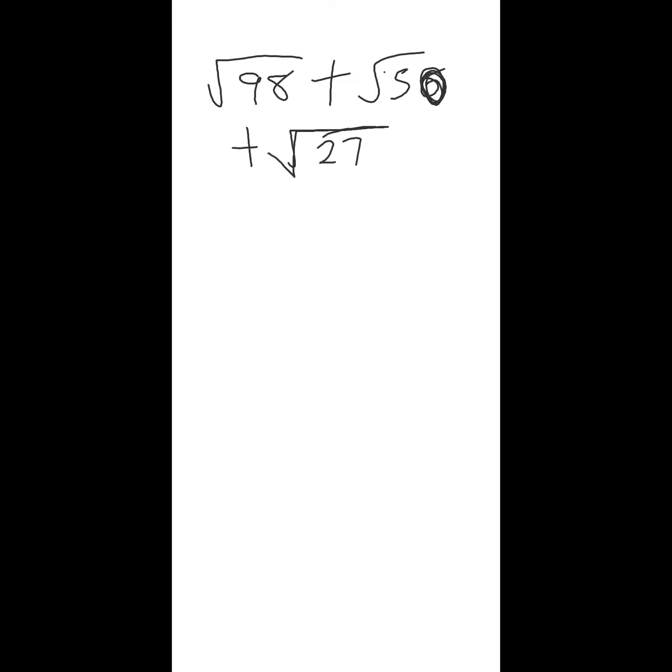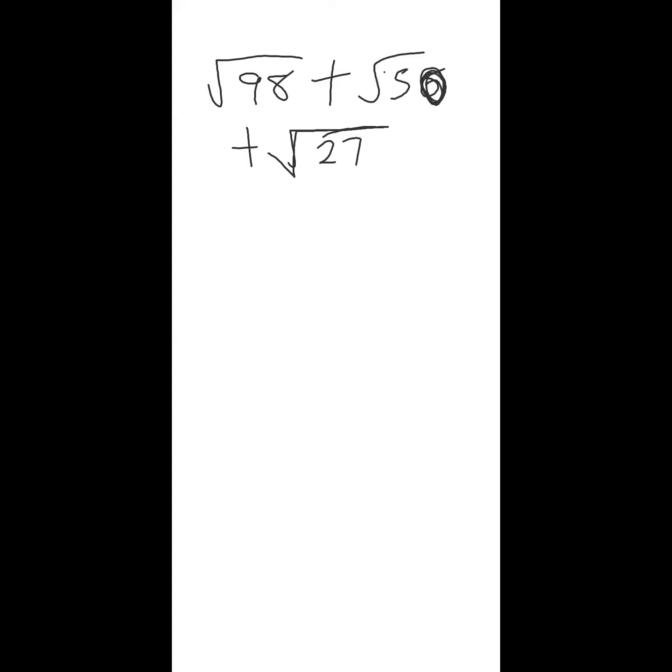So 3 things added together, this is fine. In mathematics, when you play around, it gives you the opportunity to play around with numbers with relative ease. So we have this question we want to solve now. Root 98 plus root 50 plus root 27. When you have all these 3 and you want to add them together, how do you add?